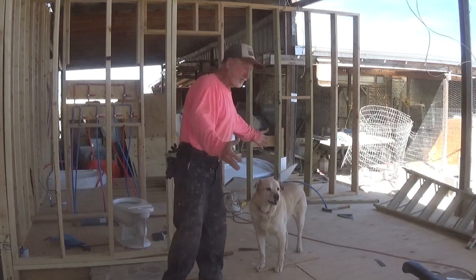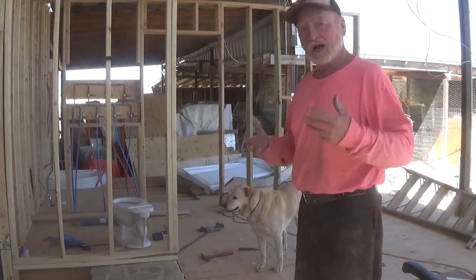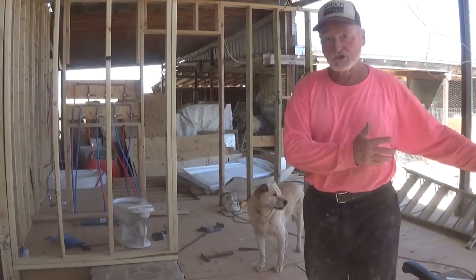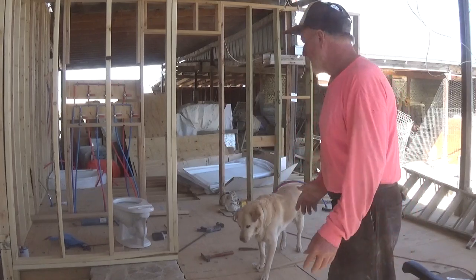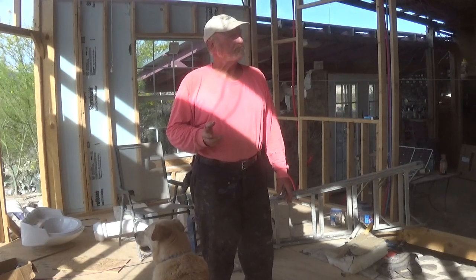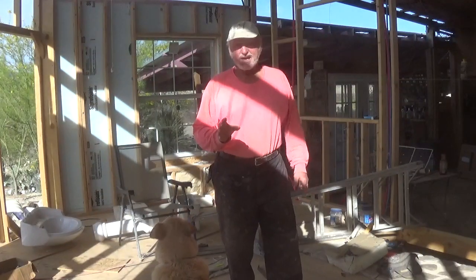This is the big project I've been working on for a month — our master suite. I can't shut the geese up. Our master suite is 16 by 32: the bedroom, bathroom, a sitting area, a small closet, and then the turret, which I started a couple of years ago and never finished. The turret will be the main master closet. That's the April lumber, and it's the April lumber where the biggest issue is. I bought $1,200 to $1,400 worth of lumber in March — it was still not good, but it was marginal, usable to a point.